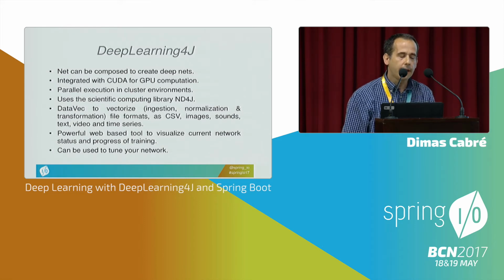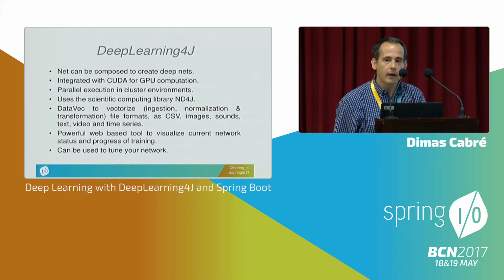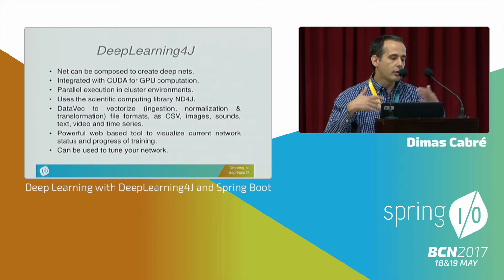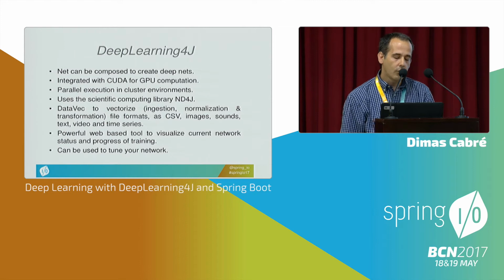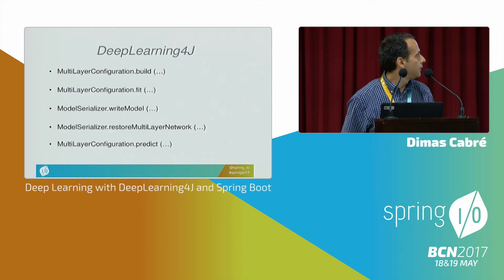One of the other nice features that Deep Learning for Java has is that you can not only train your neural network, not only experiment with how to model it and work with it, but you can also visualize graphically how your neural network is progressing, okay? I want to show you two slides.